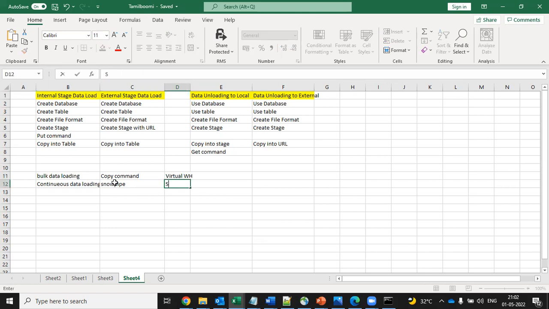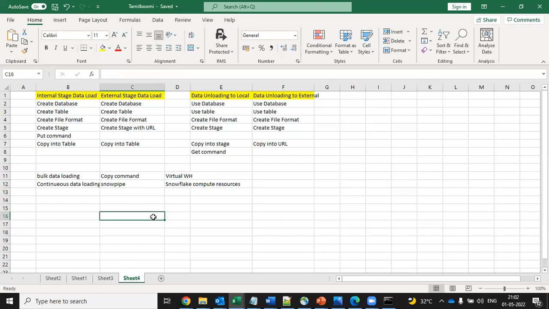Snowpipe uses Snowflake compute. Any confusion about when to go for bulk data loading and when for continuous data load? If there is no proper use case for continuous data load, then Snowflake itself recommends going for bulk data load.